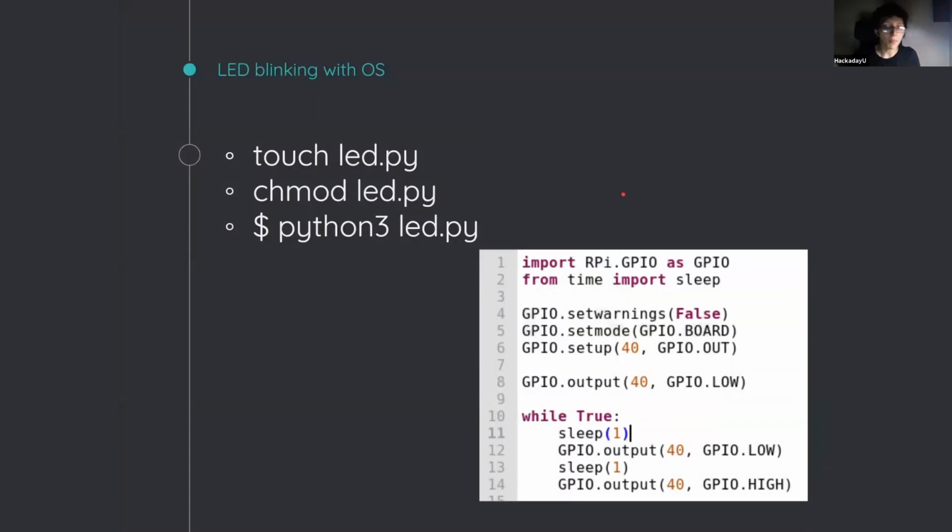This was an example of what a simple LED script in Python should have been, or is. We create the Python script, we give it permissions. As you see here, it's missing the plus X, as we all know, X because of executable. And then you need to execute it after you add all the lines to the script.